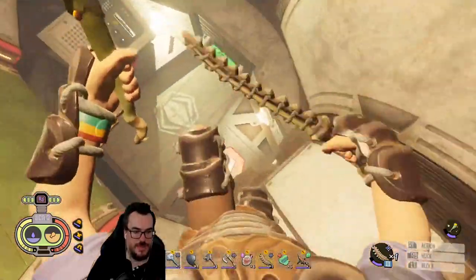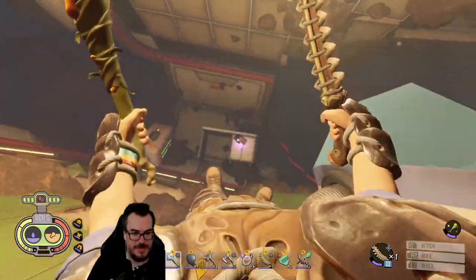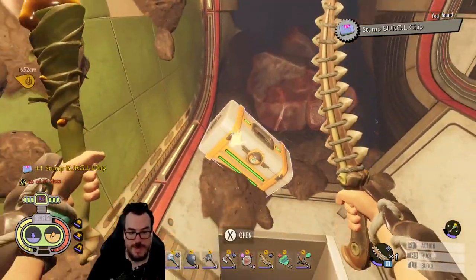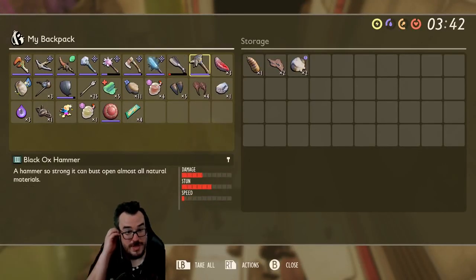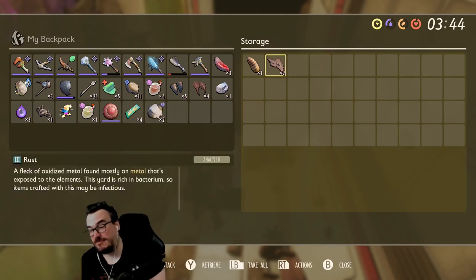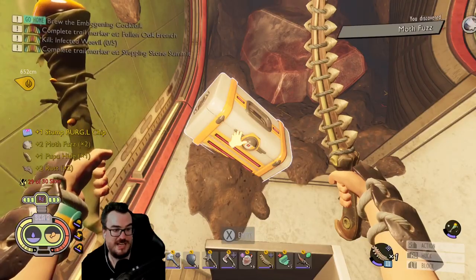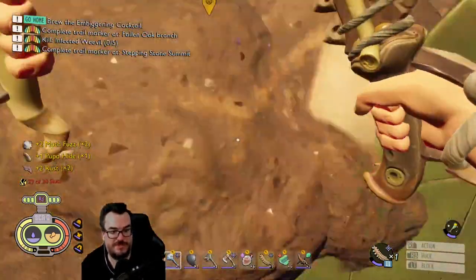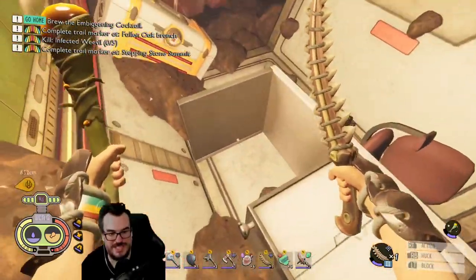I don't think there was an underwater passage. Okay, well, we got the burgle. This might be the very last burgle chip. What is this? Moth fuzz? I haven't even seen a moth. Where the hell do you even find a moth? I've never seen one.